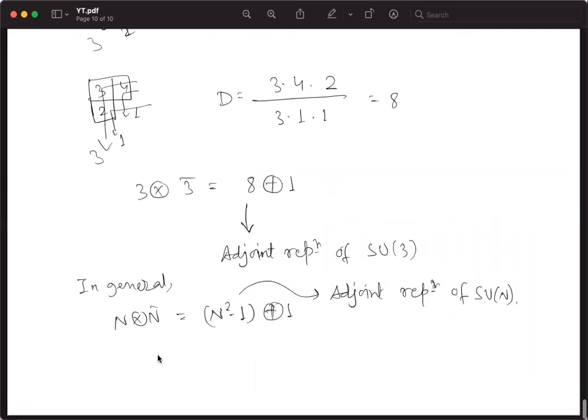So in general, we have this N cross N bar, which we can write as an N squared minus 1 dimensional representation plus a singlet, where N squared minus 1 is nothing but the adjoint representation of SU(N). So in this way, we can employ the Young tableau technique generically for SU(N), and I have discussed the method for SU(N), which is part of this course, to calculate the higher dimensional representations starting from the fundamental or the lowest dimensional representations. And I think if you remember and practice these kinds of thumb rules, you should be able to compute all possible higher dimensional representations for a given group. Okay, thank you.